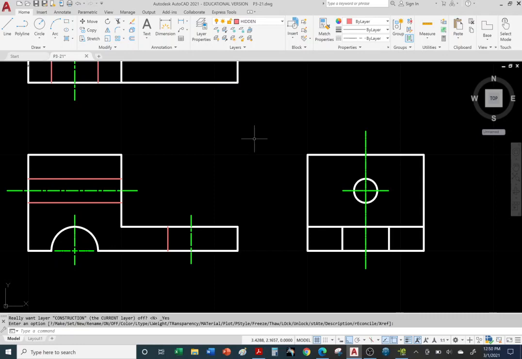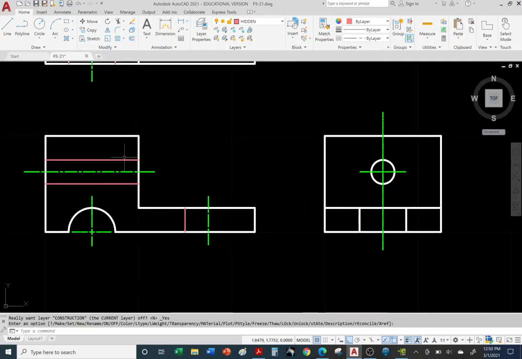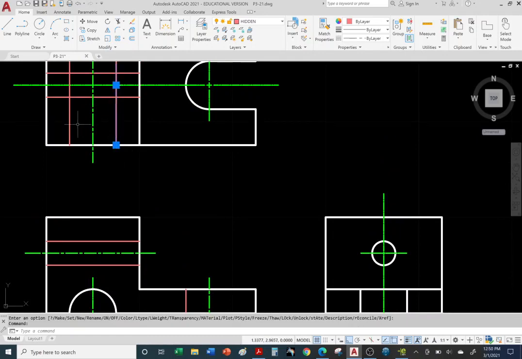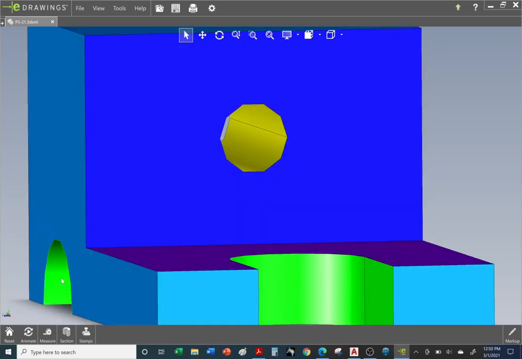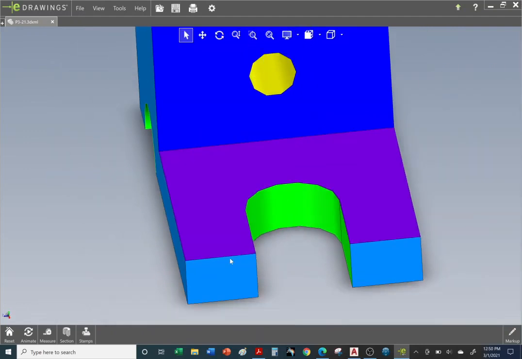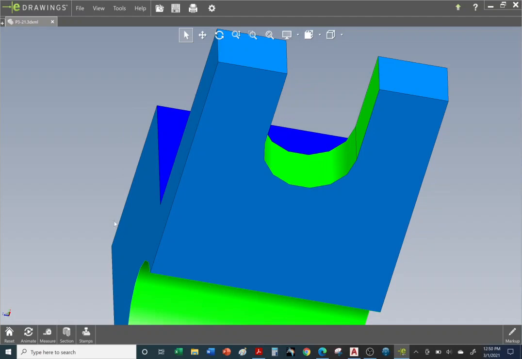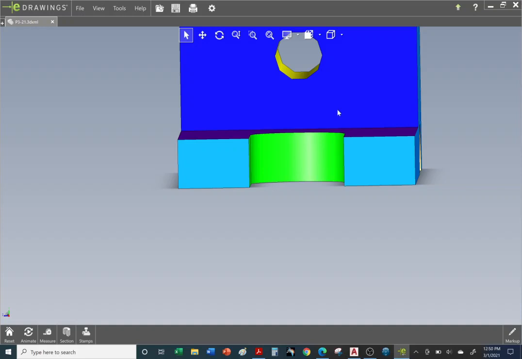The reason I want to move over to hidden line layer, because some of you are thinking, hey, teacher, you missed something. Like, what did I miss? You forgot about the tunnel. Remember the same tunnel that we see in the front view? We have it here with red hidden lines. If you go to the 3D model, right, there's that tunnel in the back, right? So we need to represent it with the hidden line and the green center line. You forgot about it, right? So we have this tunnel down here that we need to somehow represent in our side view.